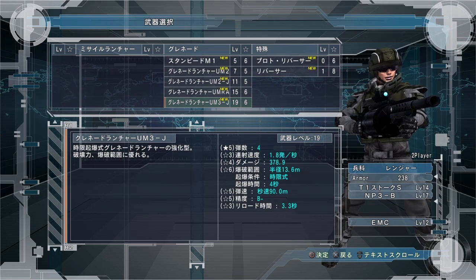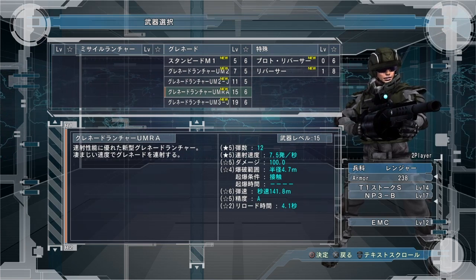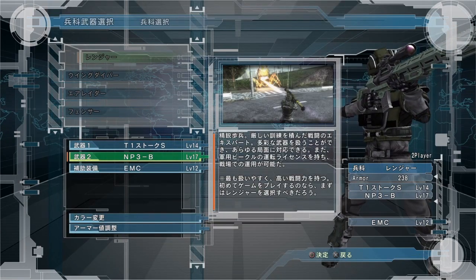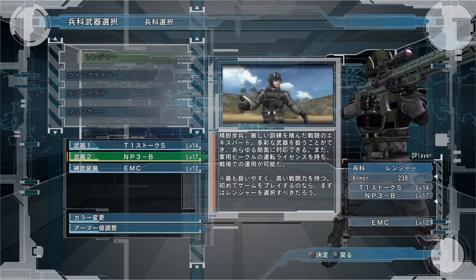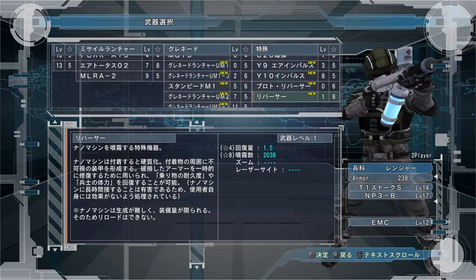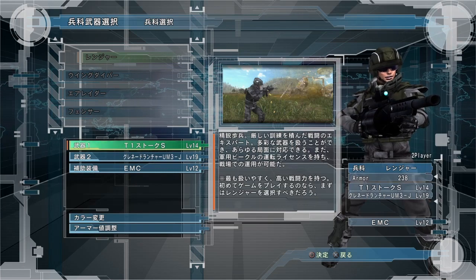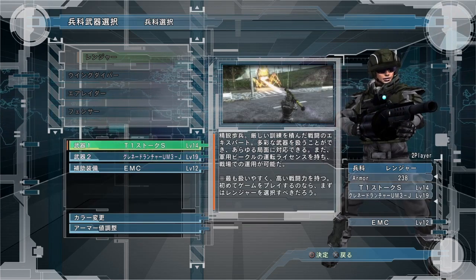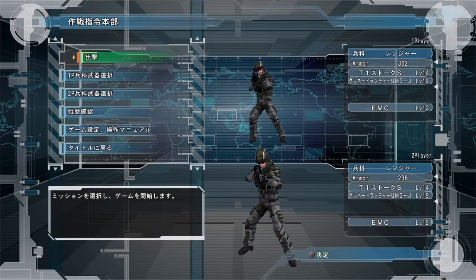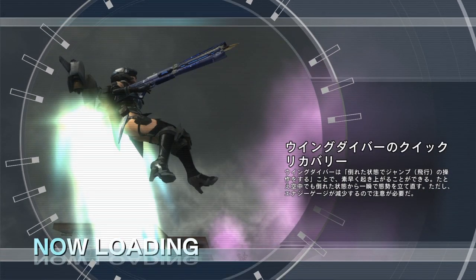Yeah, there's grenades and the launchers down there at the bottom. That has 12 rounds in it. Yeah. That one's 378. Yeah. There we go. All right, let's go see what the next mission is. Now we need a sniper rifle.